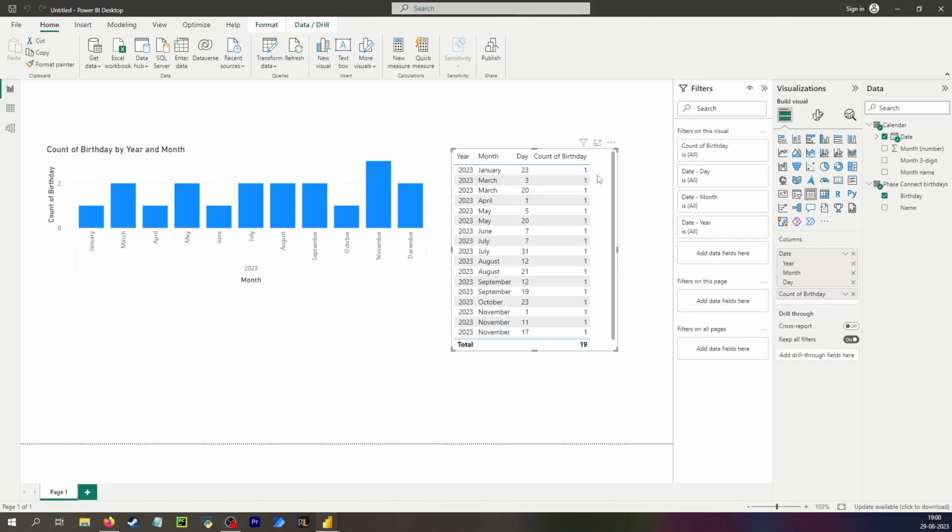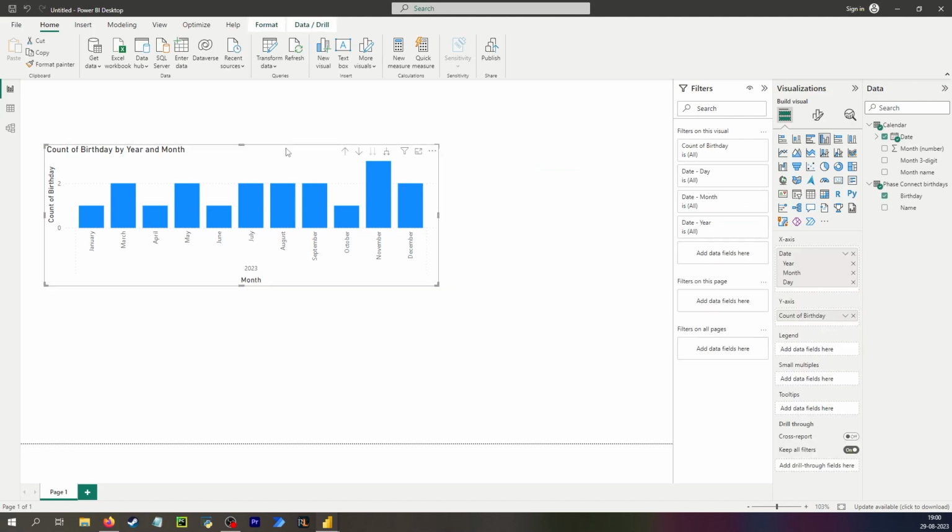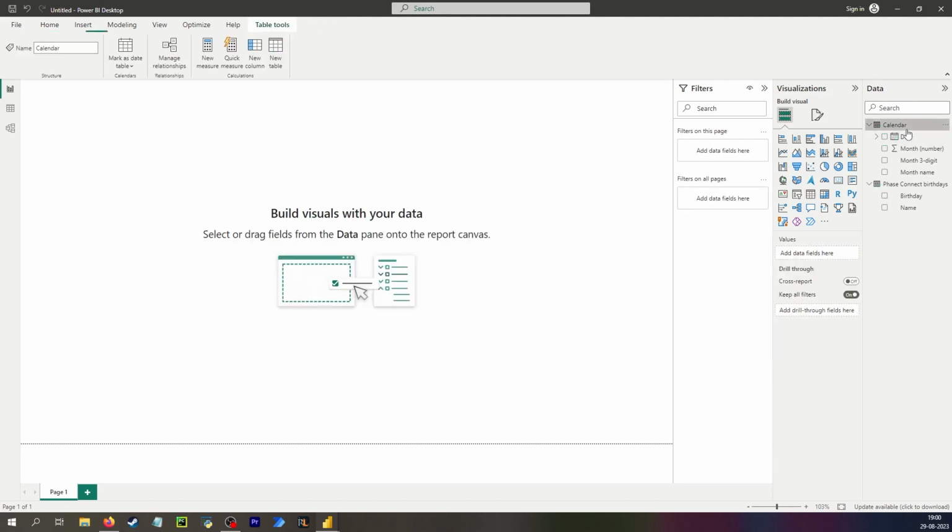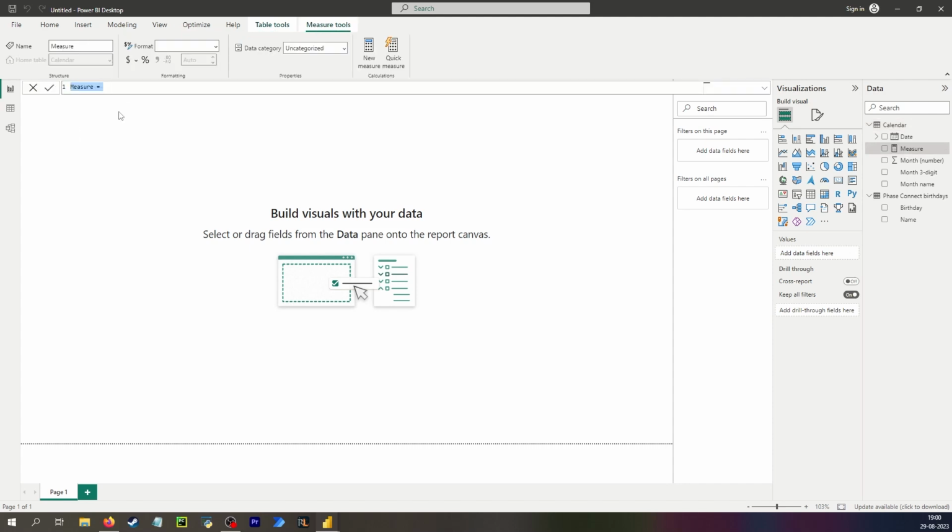At this point I'm ready to make a bunch of measures, which I might not end up using, but I think I'll use them. So I'm going to make them. My first measure is to grab today's date, because I will be using that to filter basically all of my measures, all of my tables and graphs, except for the one in the middle, because I need to know what today's date is to know what 90 days ago was and what the current month is.